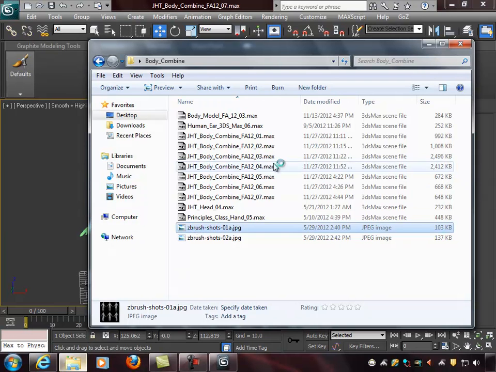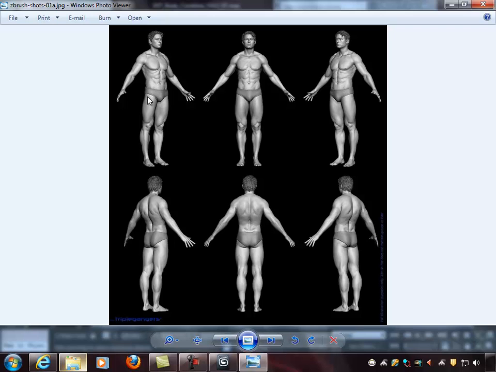I've got a few pictures for you here in the ref folder, and it's renders of this body model with full muscular detail from all angles. You can use that if you want to. You don't have to use this guy; you could use your own reference, but I'm going to use this. See how the abdominals are really asymmetrical and almost weird? It looks almost like worms crawling under his skin.